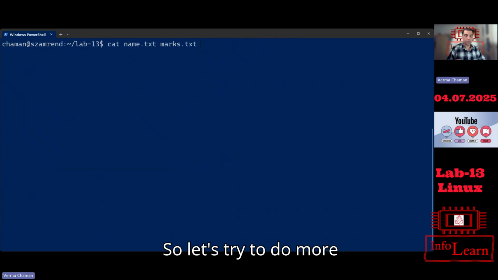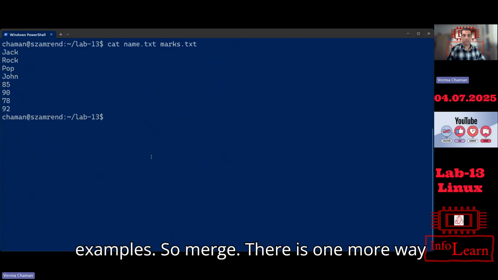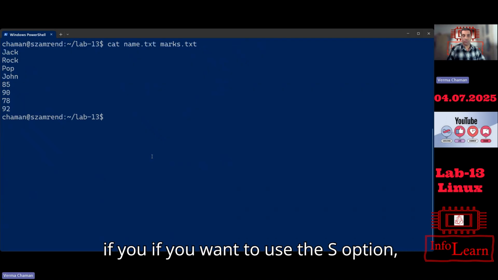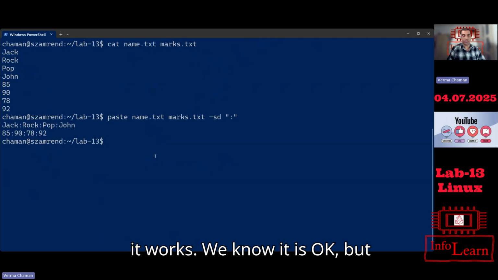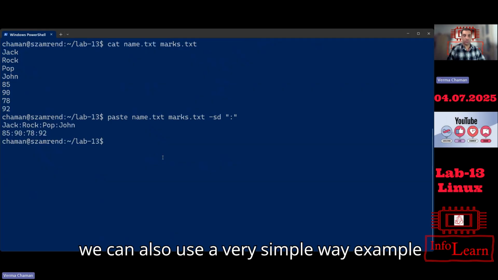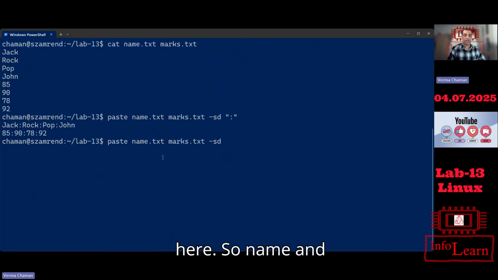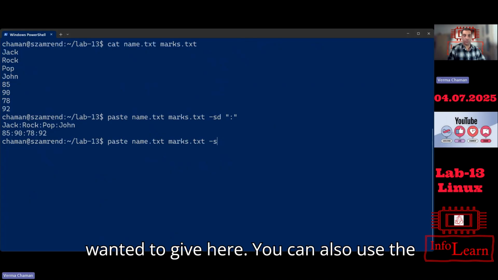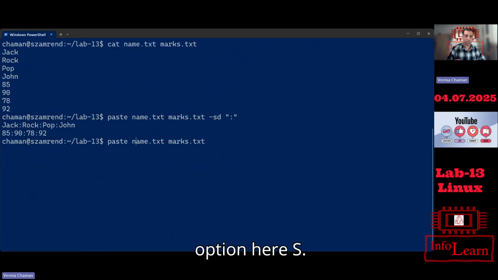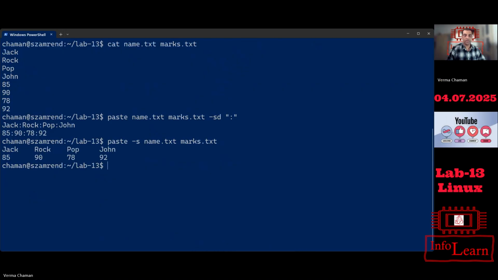So let's try more examples. There is one more way. If you want to use the -s option, it works, but we can also use a very simple way. For example, name and marks, you can do that. Here you can also use the option -s.